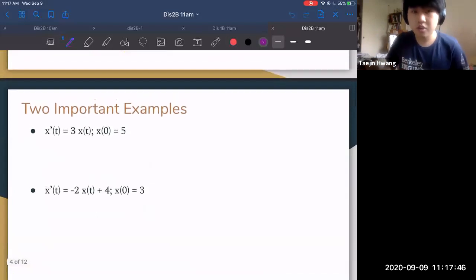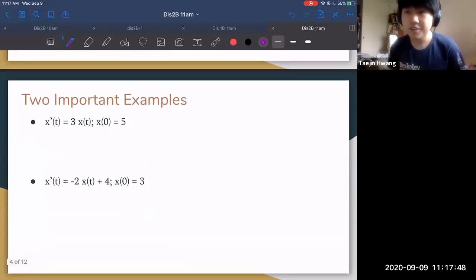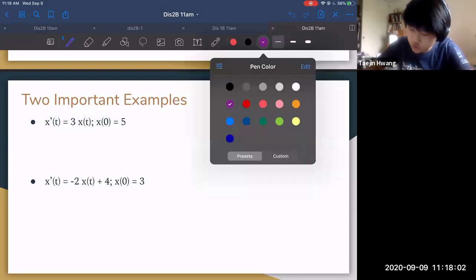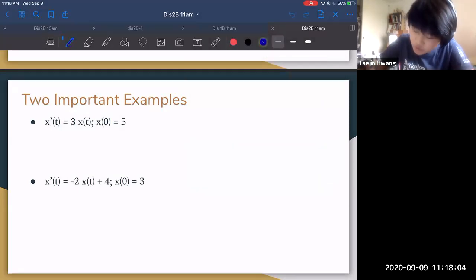So again, today is going to be a lot of math. Might get a little dry, but it is what it is. And it's really setting up stuff for later. So we're going to be looking at two, I think, really important examples here. And these are first order differential equations in their common form. So you can see this as a differential equation of the form dx dt is equal to lambda x given some initial condition.